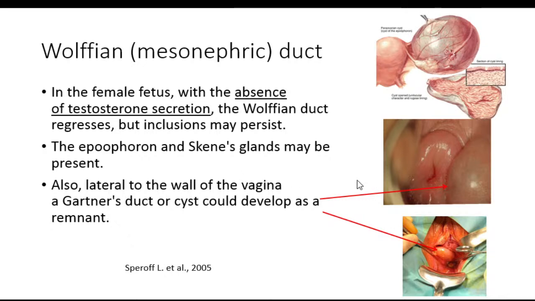conditions like Gardner cyst, you see here on the photograph, just close to the cervix, and on the lower photograph you can see the remnant of the Gardner cyst. And the picture above is a paraovarian cyst. It's formed from those remnants, those inclusions of the Wolffian duct. So we often cope with such pathology in gynecological practice.